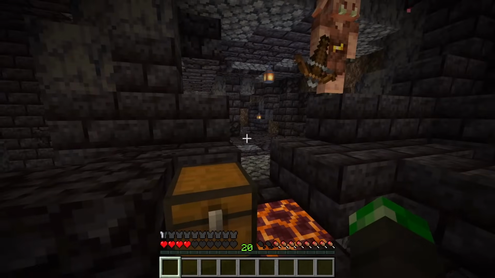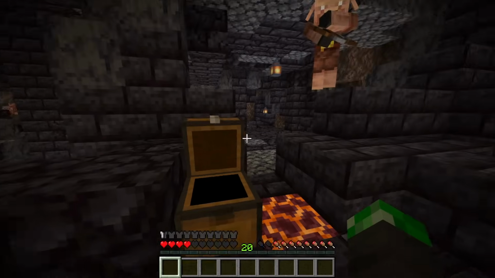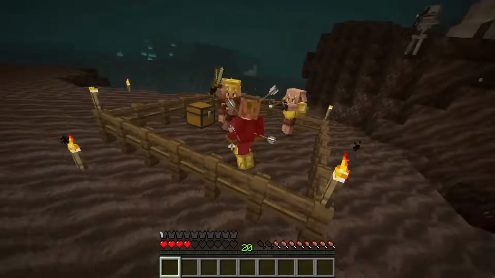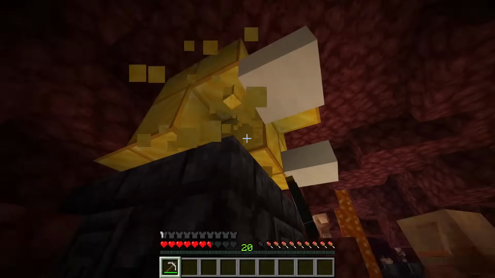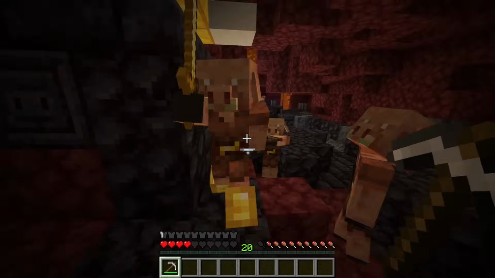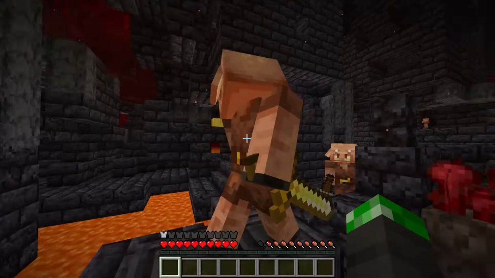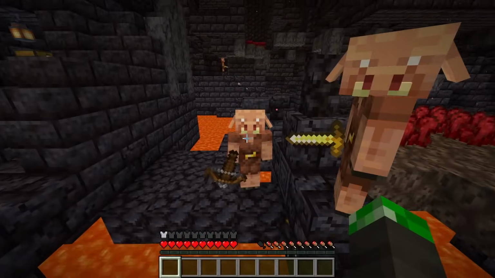You also cannot open any sort of chest type block with piglins in direct line of sight. They will attack you even if you have gold armor. You cannot break a chest or any sort of gold type block near piglins either, and finally, you cannot attack a piglin. As long as you follow all these rules, the piglins will remain friendly with you.